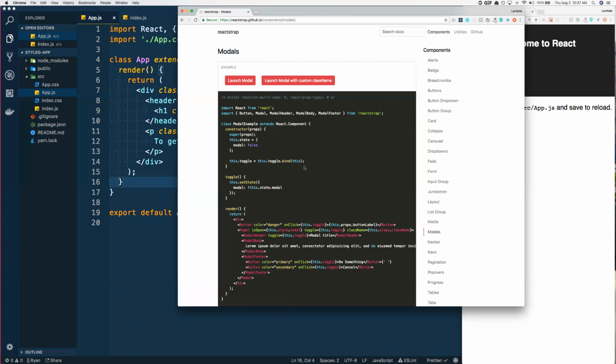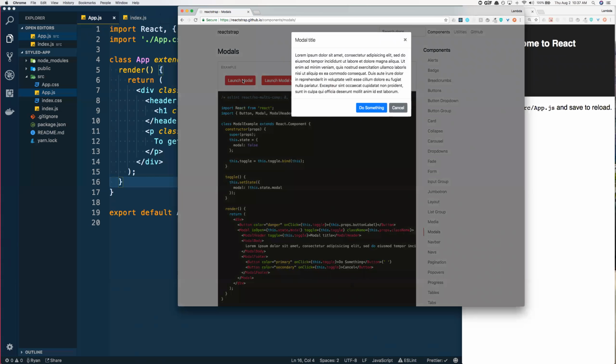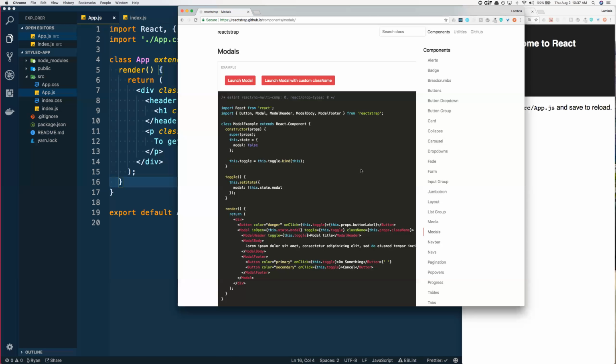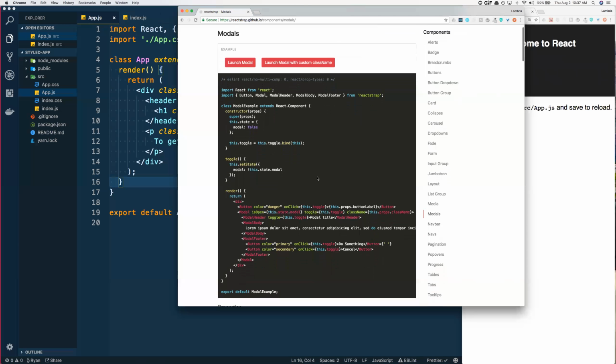Modals are some of the funnest components to play around with, because building a custom modal really sucks. So this is a really cool functionality, right? The X and the cancel will toggle the show for this modal back to false, right? Otherwise you have a call to action, submit or whatever. And it looks like it's just toggling it back to false as well.